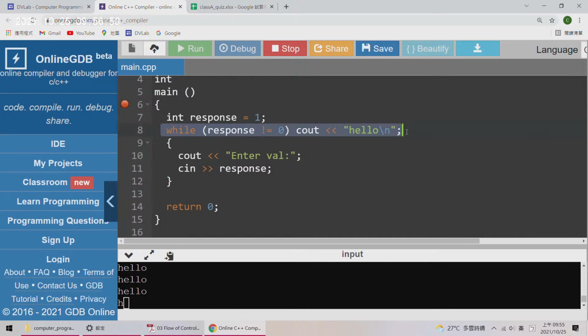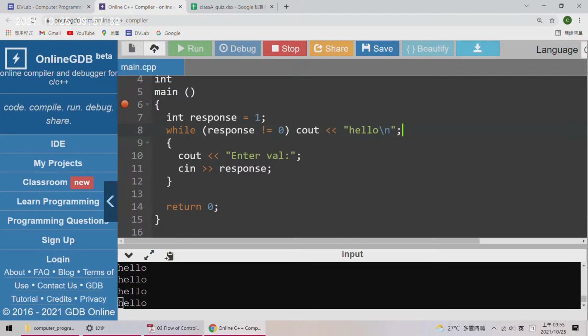We have no chance to change the value of response inside the body statement. For this example, the body statement is cout hello, and inside the body statement we have no chance to modify the value of response. So if the value of response is not 0, then this loop will run forever.